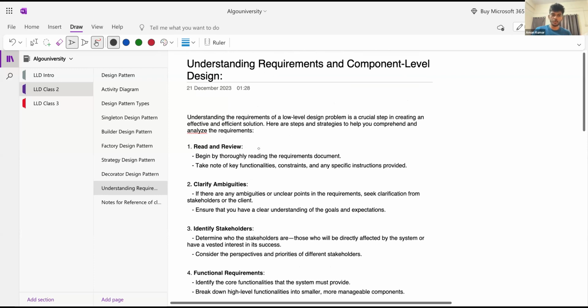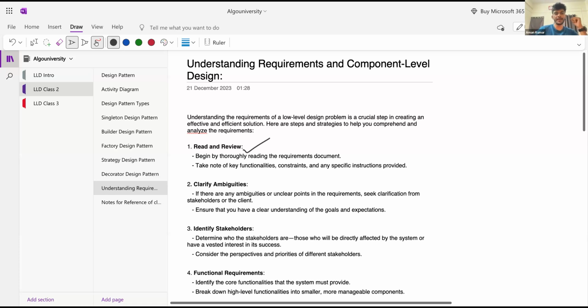So going to the parking lot design, first of all you need to read the problem statement and review all the functionalities and constraints that the person has given in that document. So I just tell you that you are supposed to solve that parking design problem. How would you do it?